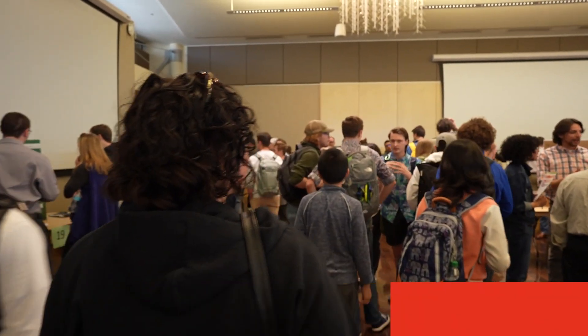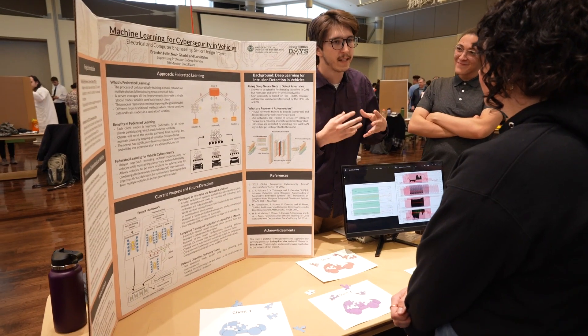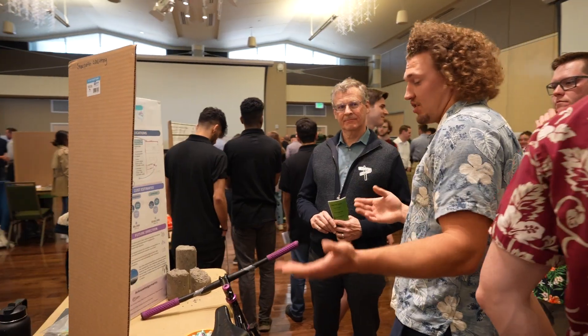Hi, I'm Lauren and we're here at Colorado State University's Lory Student Center for E-Days, where we're going to be able to see all of the senior design projects from the engineering department. E-Days consists of the senior design projects from all of Colorado State's students, so we get a lot of different engineering departments in here.